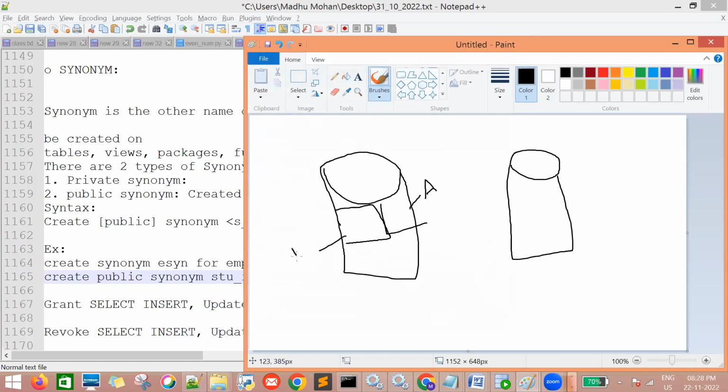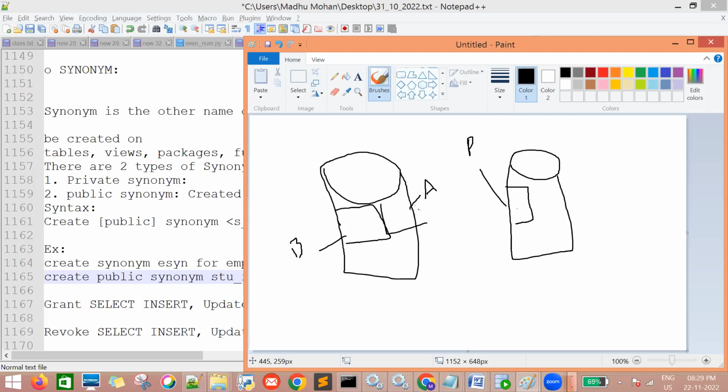So what I understood is that here we can make a public synonym in the same database. But what I am saying is there is another database where the user is C. Can a synonym be made between a database A user and the C user in the different database? This is another database, and the user is P. You want to give the synonym to here? No, it is not possible. A public synonym works within the DB only.